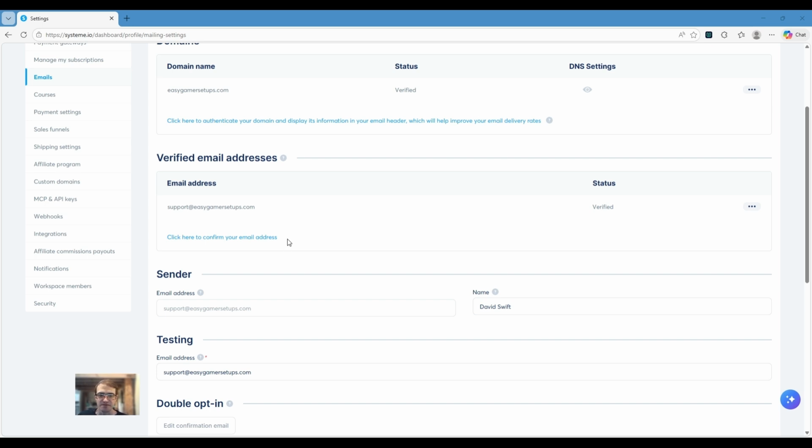You'll land on a confirmation page with a single blue Confirm button. Click on it. Then come back to Settings, Emails, Verified Email Addresses. Your address should now show a status of verified, just the word verified with no symbol next to it. If you see verified with a warning triangle, this means that you've used a Gmail or Yahoo address. It may still send, but your deliverability will be significantly worse. Add your custom domain address and use that instead.